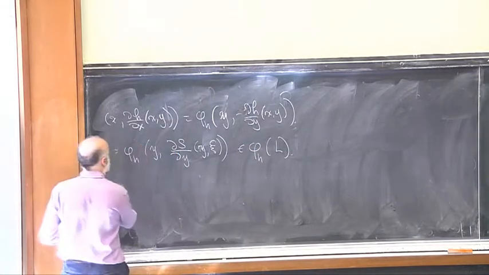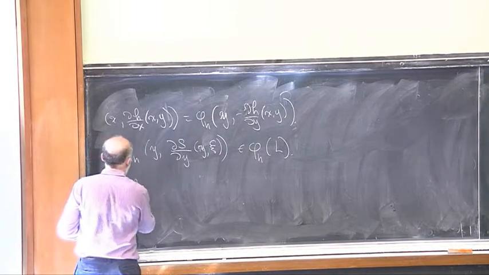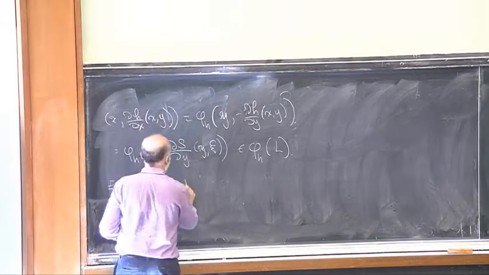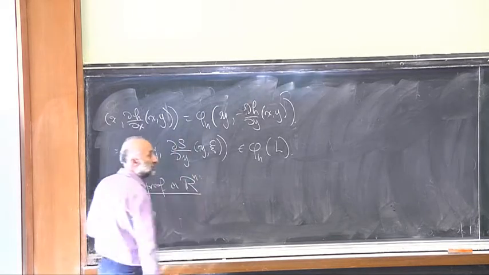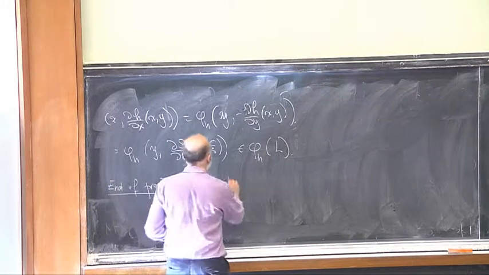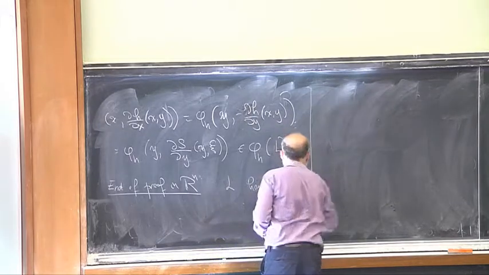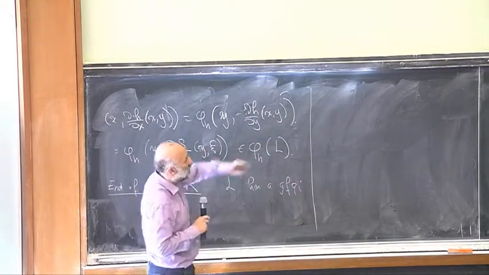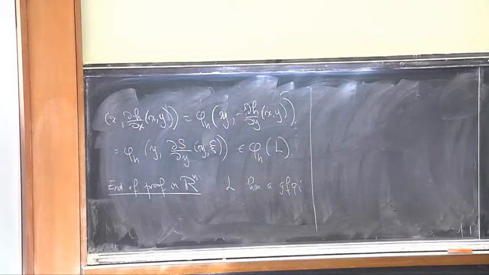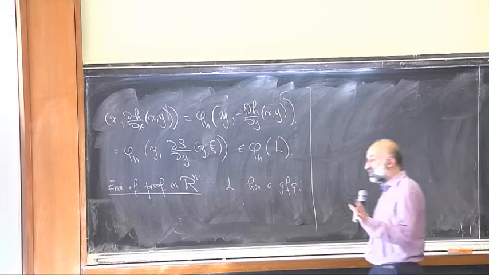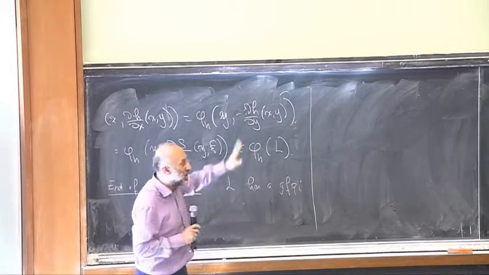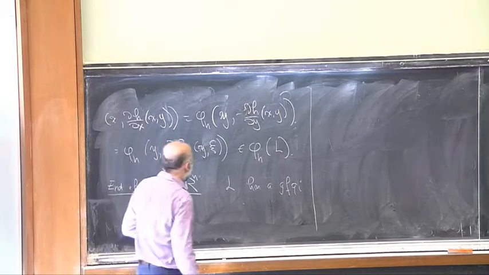So what's the end of the proof in Rn? Well, start with L, which has a generating function quadratic at infinity. I cheated you a little bit because, of course, S tilde itself is not exactly quadratic at infinity. You have exactly to do the same kind of deformation which I did when I said if you're asymptotically quadratic at infinity, you can deform to something which is exactly quadratic at infinity. Okay, so this is exactly the kind of situation where you have to do this deformation. So L is a generating function quadratic at infinity.